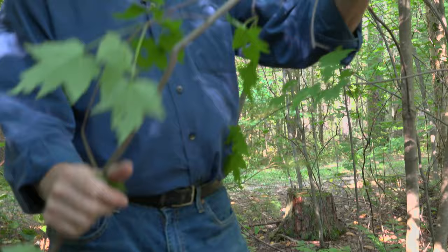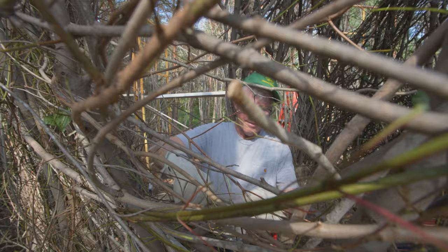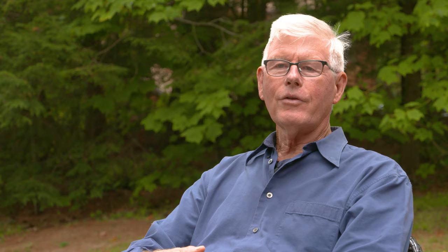What you find out about sticks is that they have an inherent method of joining — when you start dragging them through the woods they entangle, and that's really joining. Since sticks are tapered, if you organize those tapers in one direction it enlivens the surface, makes it look like it's moving a little bit, animated. That animation adds to the sense that these things have vitality, a kind of inherent growth going on.